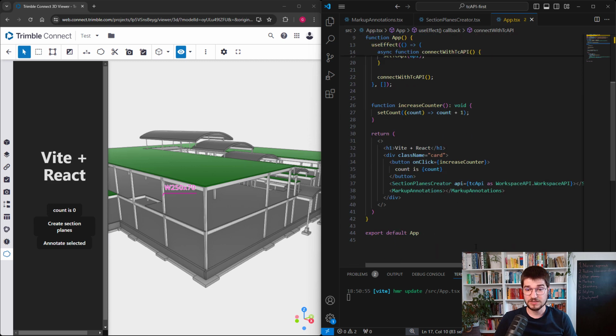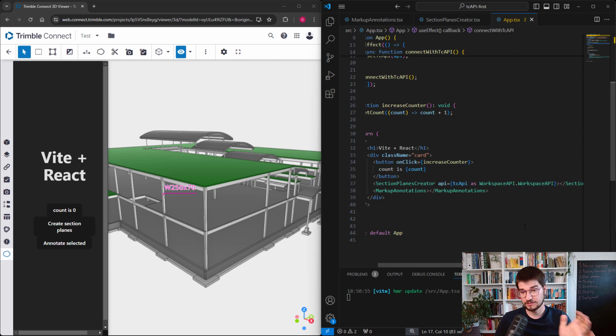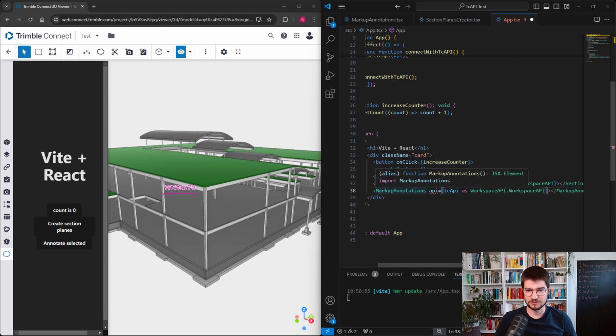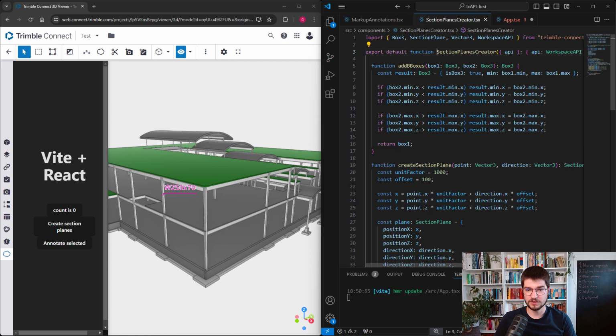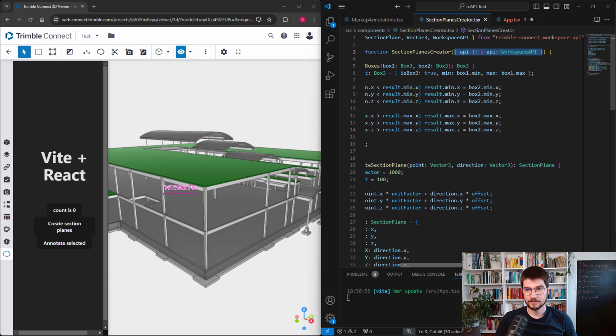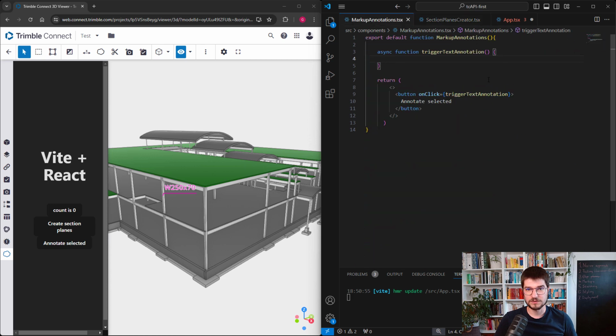So based on that, I can now pass this API object to the markup annotations, because we will need that in our annotations. So yeah, unfortunately there are no fixes for that, but we can just copy those properties from one function to the next function.